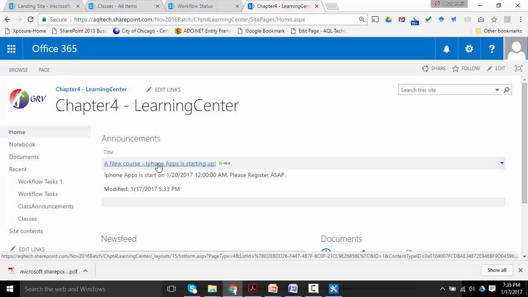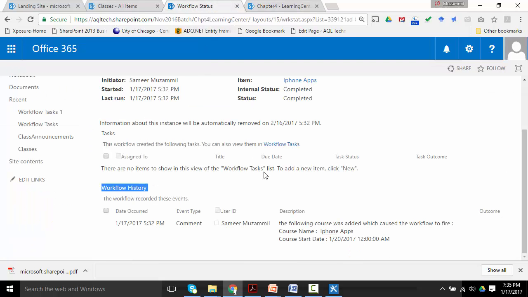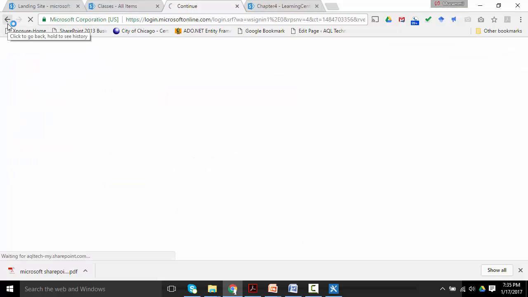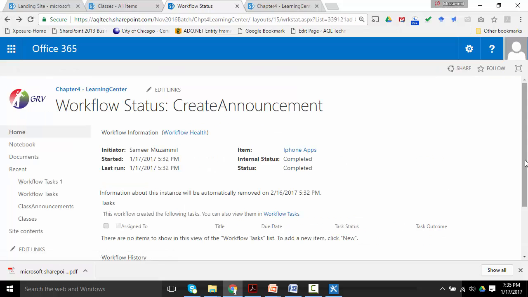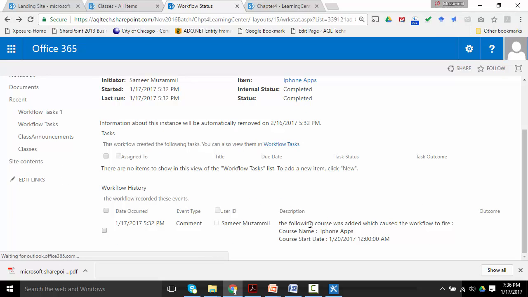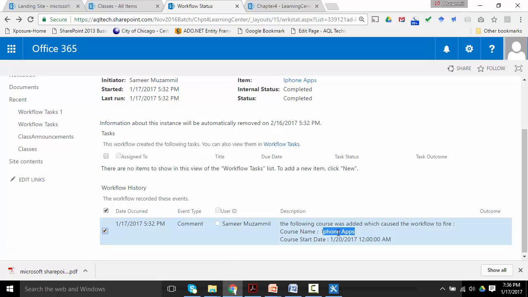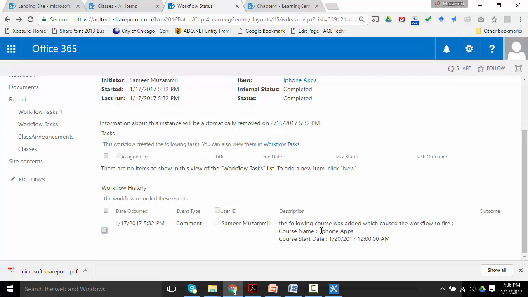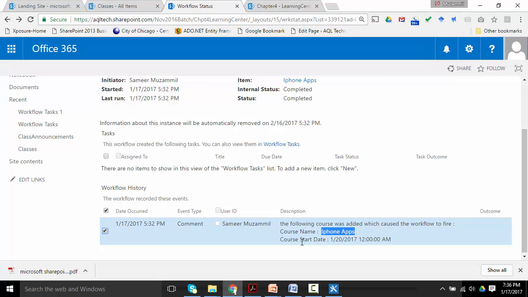So that's where your workflow history can come in, and you see, this is the logging that you have done, and then you say, no, hold on 1 second, I think that initially in the beginning you had entered iPhone apps. I can clearly see that this is a workflow history and nobody can delete this. It shows clearly over here that the course that you added was iPhone apps, and then this was the start date. So I think that you might have gone back and modified it.